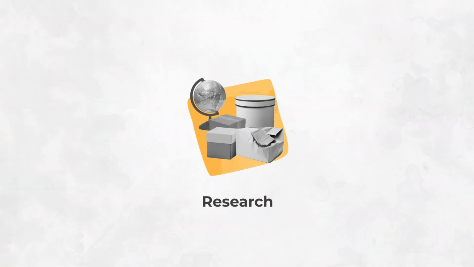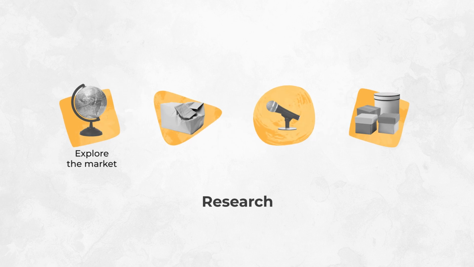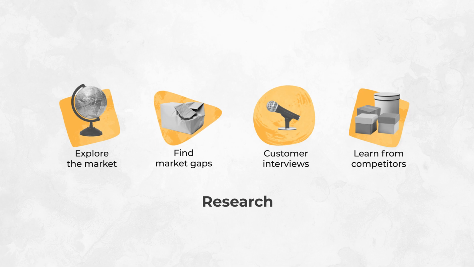First is research. Here we explore the market, find the gaps, interview customers or learn from the competitors. These market studies provide us with as much context as possible, so we dive deeper into the problem space before starting to develop anything. One of the approaches here is jobs to be done, when we try to understand the major objectives our customers want to achieve with the product. How these customer jobs evolve over time, which solutions they use now, and what are the gaps in those solutions.